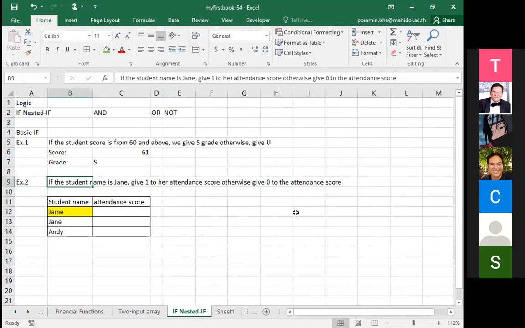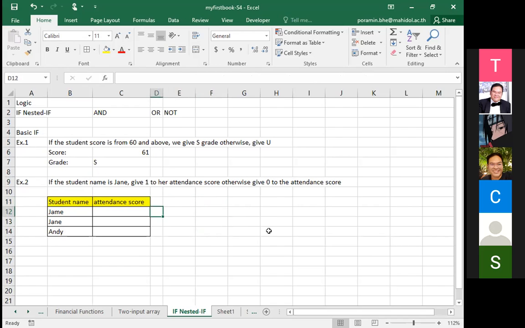The condition in this example is that if the student name is Jane, give 1 to her attendance score, otherwise give 0 to the attendance score. That means in this table, you can see that there will be just 1 person who receives the attendance score as 1. The rest of them should be 0.